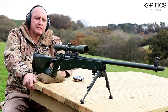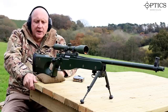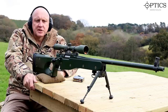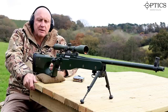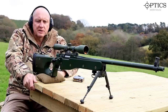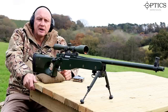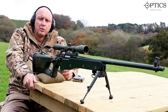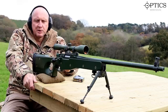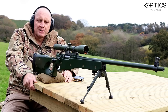Moving on — and excuse a smile on my face — this is a rifle very dear and familiar to me: the L96A1. A lot of people in the British Army would have carried this rifle on operations all around the world. People describe climbing into a Spitfire — the smell, the familiarity, the sheer beauty of it — it's the same with this rifle. I'm going to enjoy this.